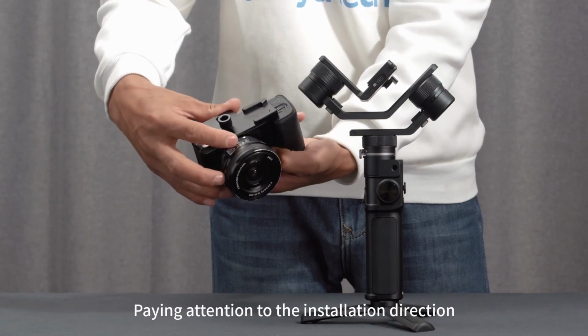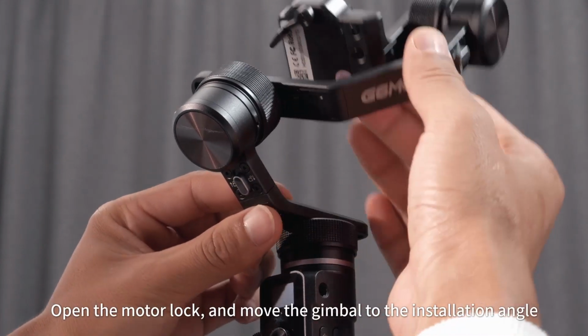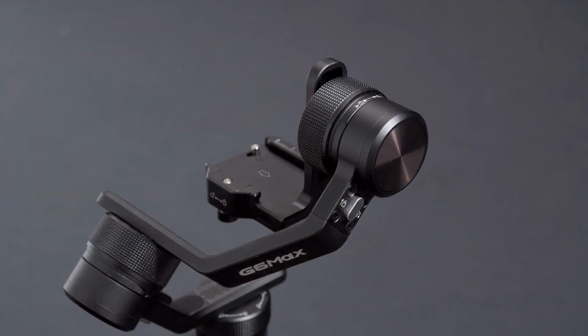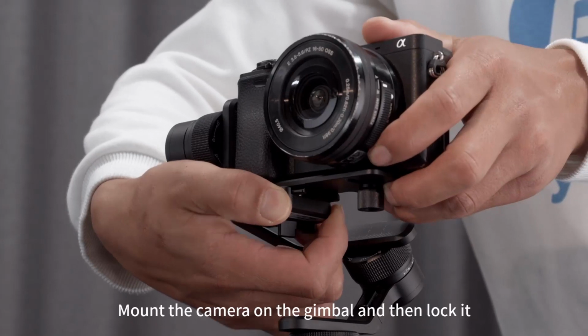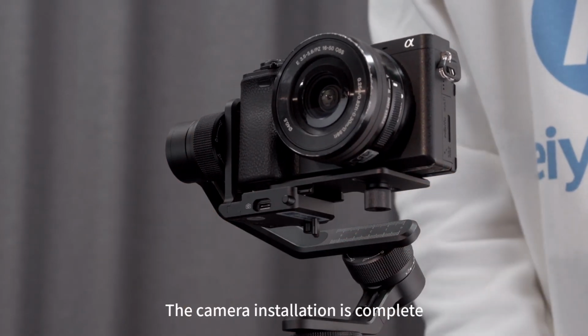Paying attention to the installation direction, open the motor lock and move the gimbal to the installation angle and then lock it. And lock the safety lock. Press the anti-drop column, mount the camera on the gimbal, and then lock it. The camera installation is complete.